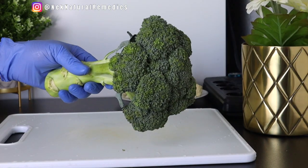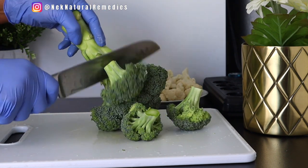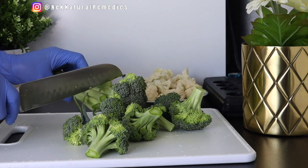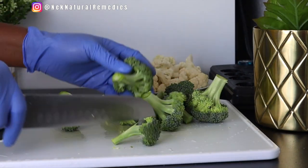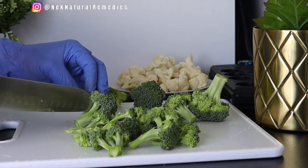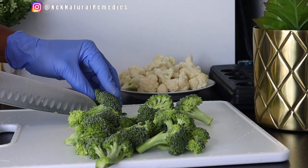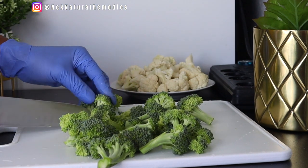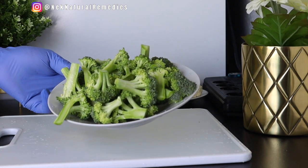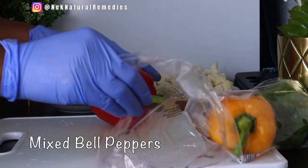The next ingredient is broccoli. I am using one head of broccoli. Broccoli is one of the cruciferous vegetables that is very good for weight loss and losing belly fat because it has good carbs and is high in fiber, which helps in digestion, prevents constipation, maintains low blood sugar, and curbs overeating. Broccoli is very rich in fiber — if you want to lose belly fat and lose weight, you need things that are high in fiber. Cut it to your preferred size, wash very well, and set aside.